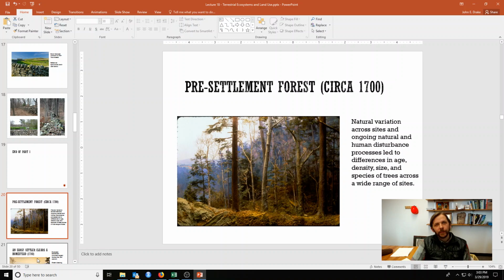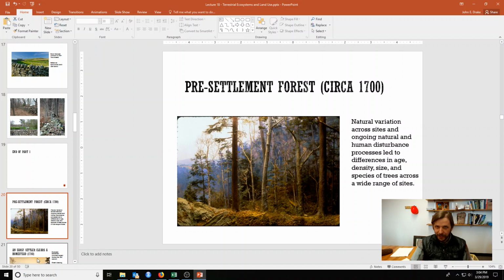So if we think about the landscape that existed in New York systems before the arrival and domination of white settlers from Europe, there was already a strong human presence in these landscapes, and Native people in the Americas used and managed these forests in many ways. The more we learn, the more we understand the impact and dramatic use of human peoples on the structure and function of ecosystems in North America, even before white settlers arrived.